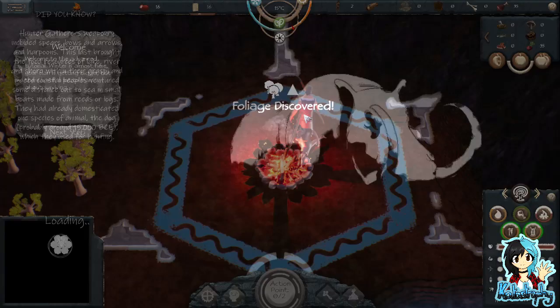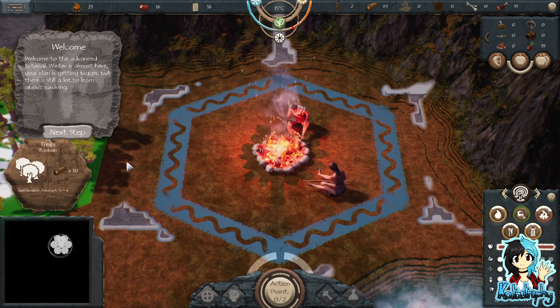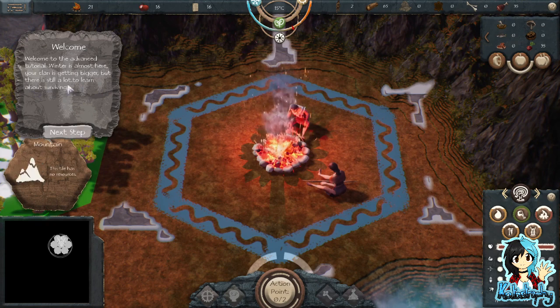I think I did the right thing. I know, it seemed a bit funny just then. Welcome to the advanced tutorial. Winter is almost here. Your clan is getting bigger, but there is still a lot to learn about surviving.